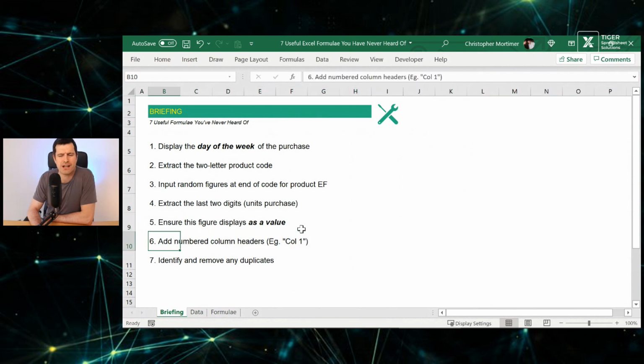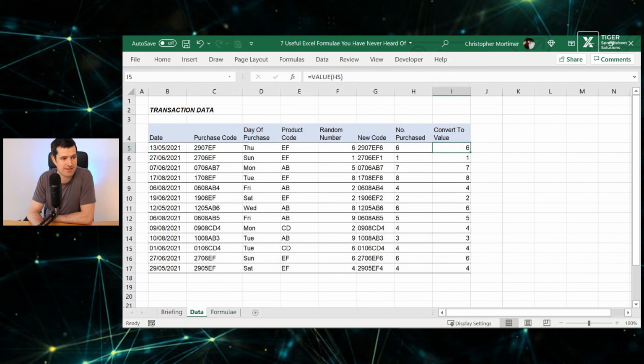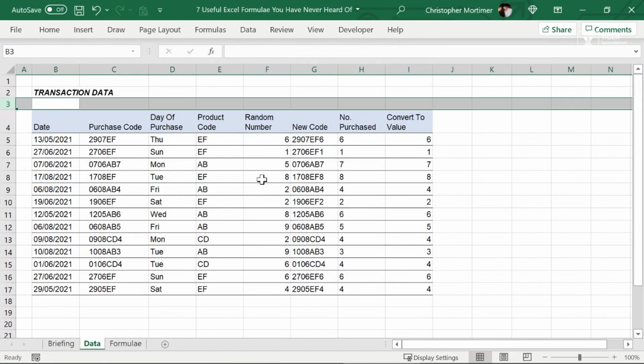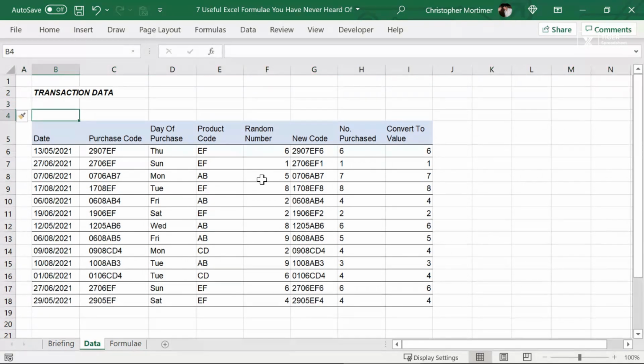What else do we want to do? Well, let's suppose we've got to do a little bit of work on this database to get it formatted properly. Add numbered columns. How often do you have to do this? So we want to be able to look at our database and have here, okay, this is going to be column 1, just going to add a row here. Column 1, let's say col 1. And then col 2, col 3. But we don't want to do that. We don't want to do that using just typing in the text. We want to use a formula to do that.